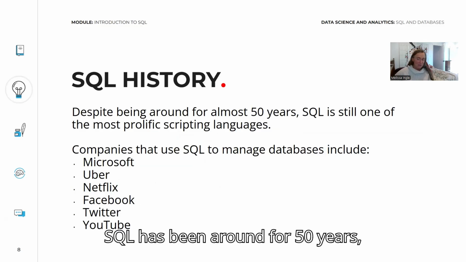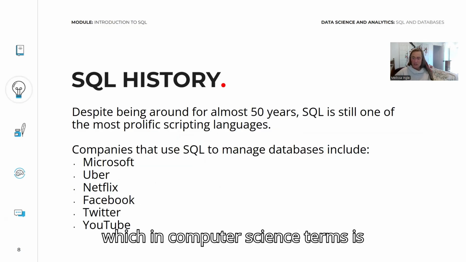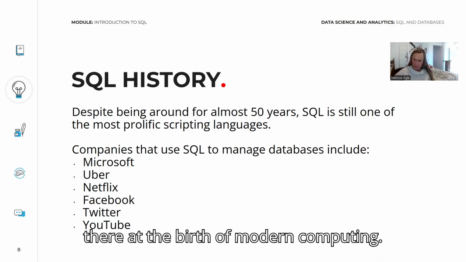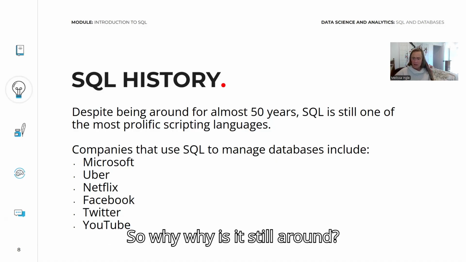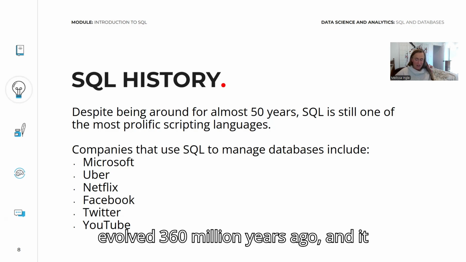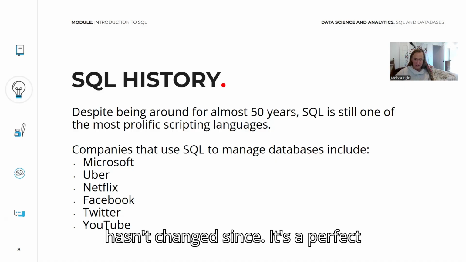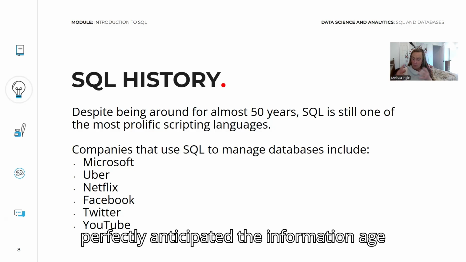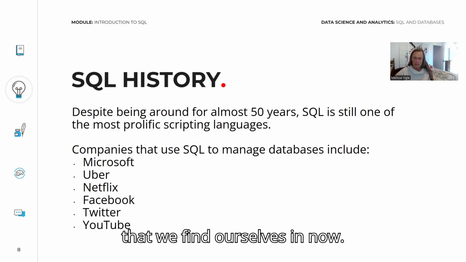SQL has been around for 50 years, which in computer science terms is positively ancient. It was essentially there at the birth of modern computing. So why is it still around? It's really the same reason the shark evolved 360 million years ago, and it hasn't changed since. It's a perfect language for what it does. It sort of perfectly anticipated the information age that we find ourselves in now.